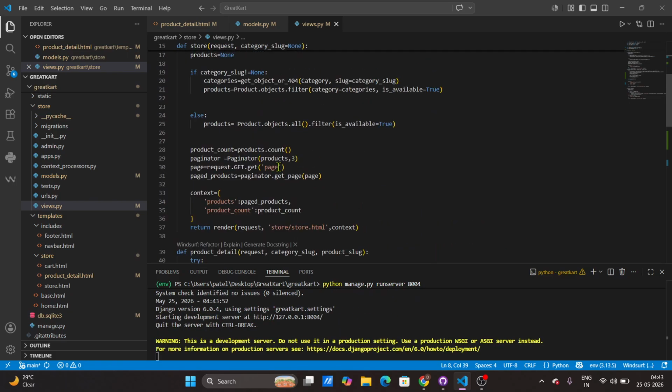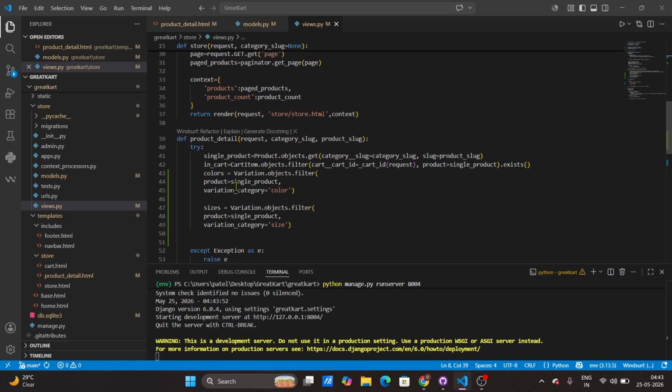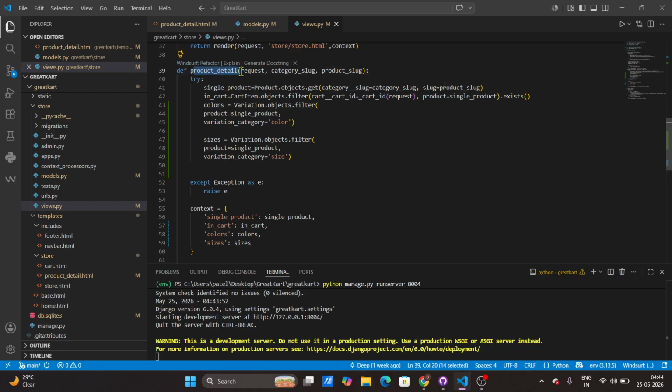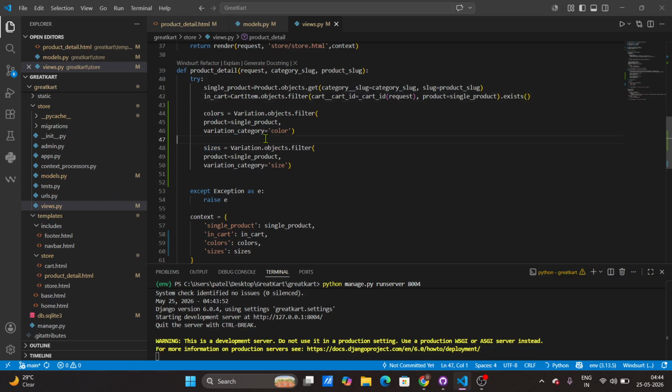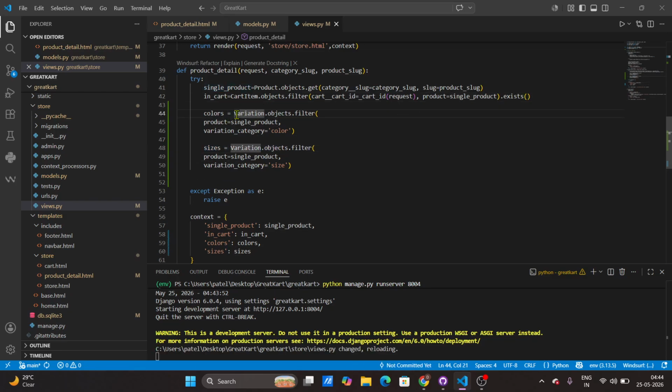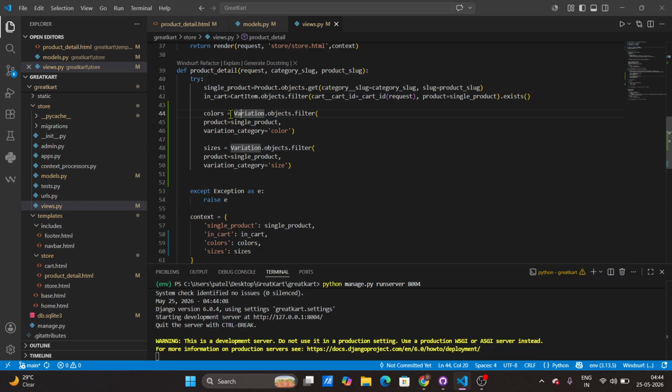So now what is happening, inside this product detail view we have colors and sizes. So we are basically saying that from variation table, from variation objects, filter that objects which has a product of this single product.